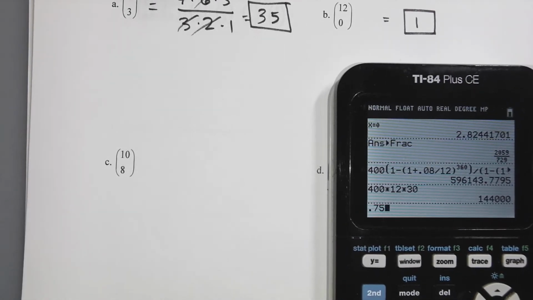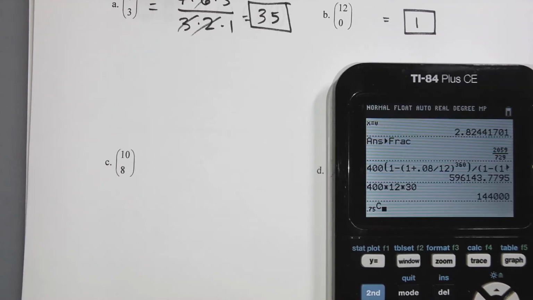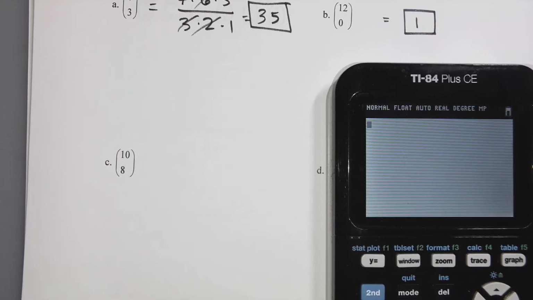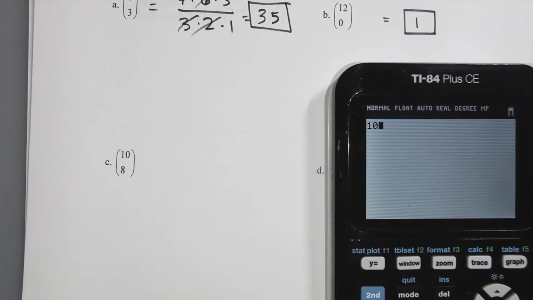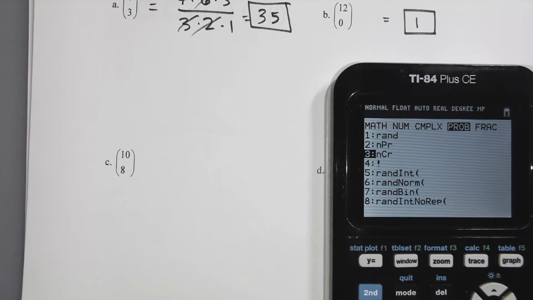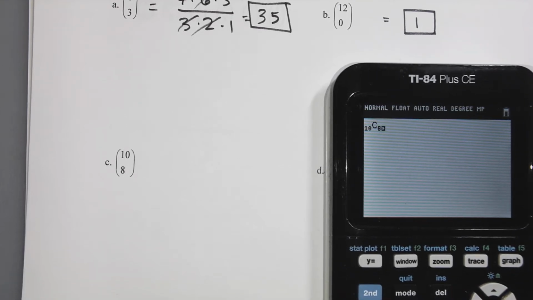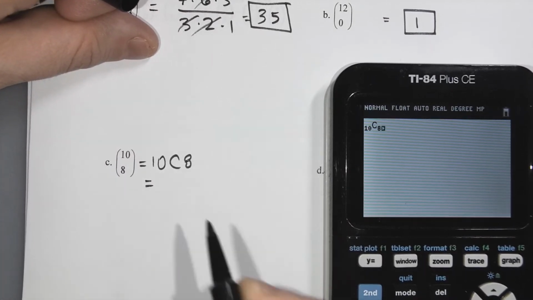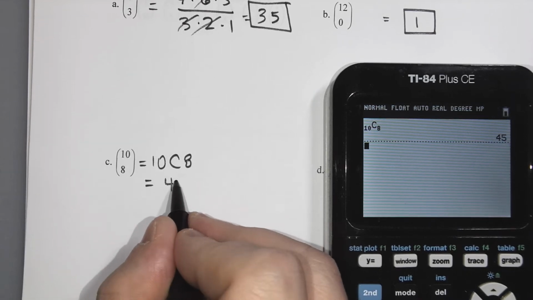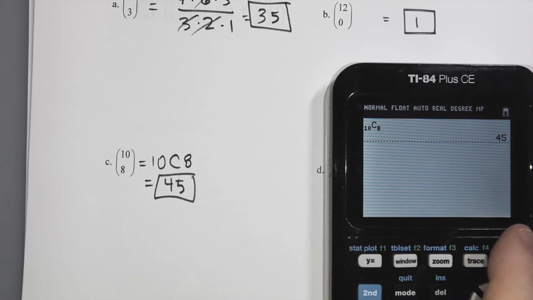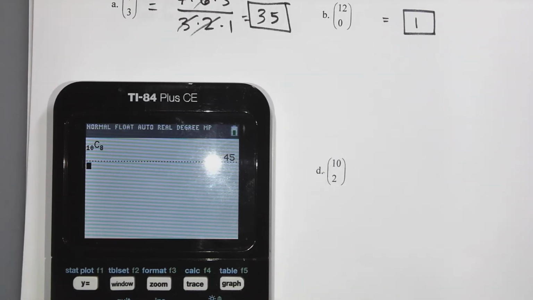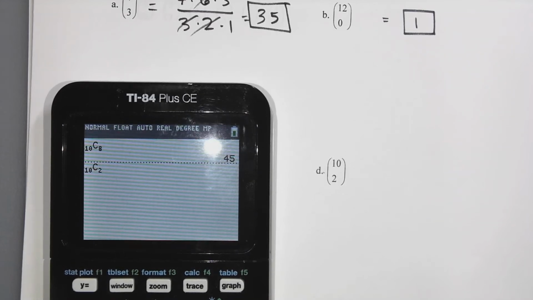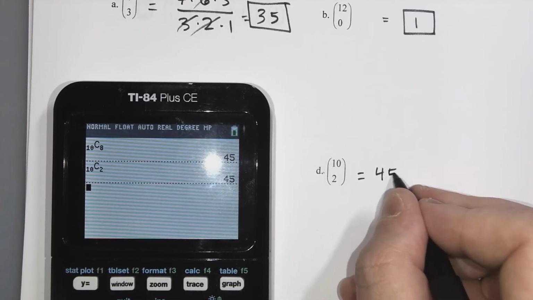The calculator buttons are math, probability, choose. And so you can see, that one actually already has options in there. Let me clear that all out. If I'm going to do this, I need to do 10 choose 8. So I can go 10, math, probability, choose 8. That's the notation in the calculator for 10 choose 8. When I do this in the calculator, I end up getting 45. And then over here, it's 10 choose 2. So I do 10, math, probability, choose 2. And that also gives me 45.